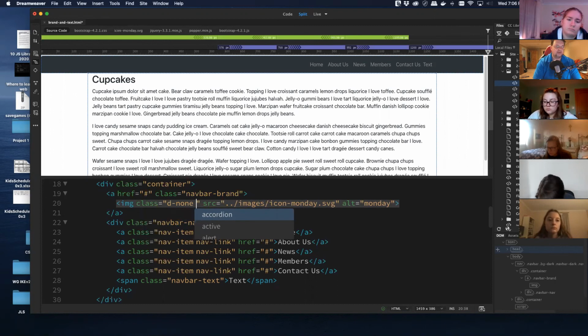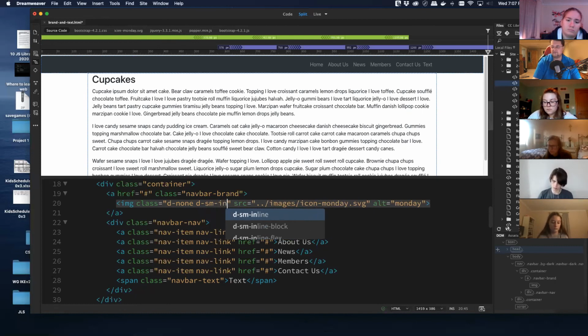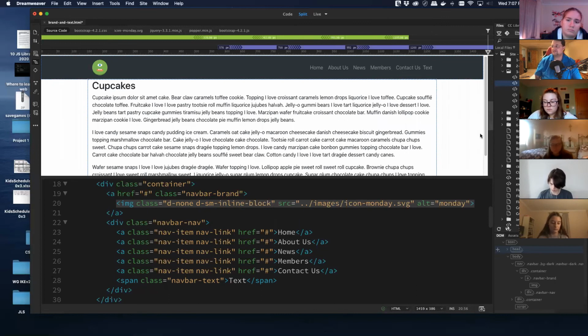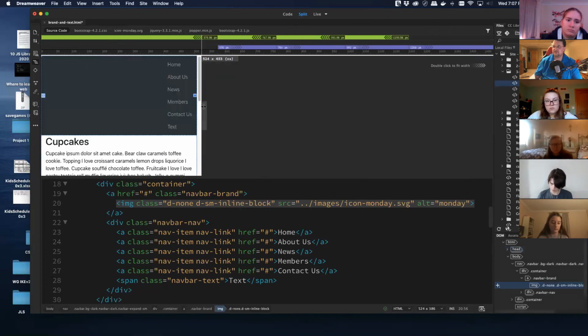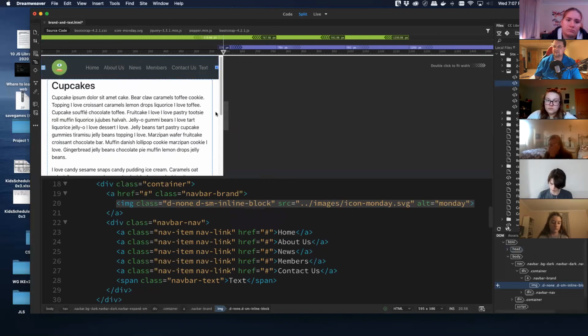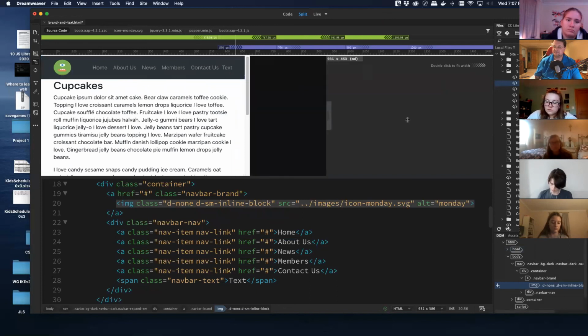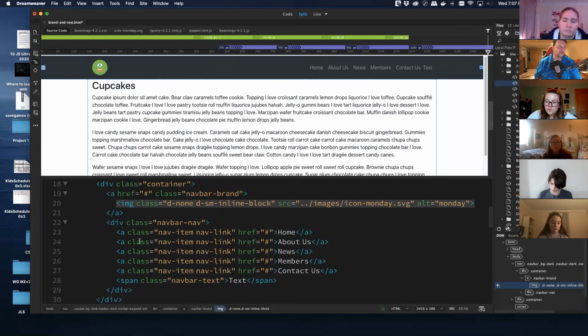But we want to make it visible as soon as we get into a little bigger screen size where we have more space in the navigation bar. So this would be d for display, hyphen, then the screen size, I pick small, and then inline-block. So as soon as I'm in the cell phone size, it's not there. And as soon as I'm bigger, I get the icon, logo, whatever you want to call it.